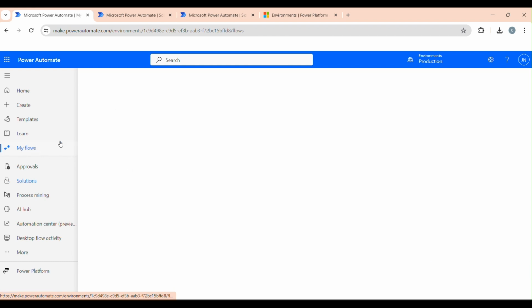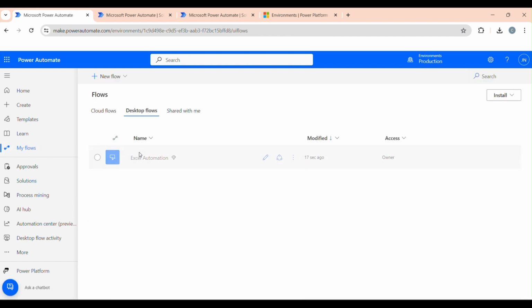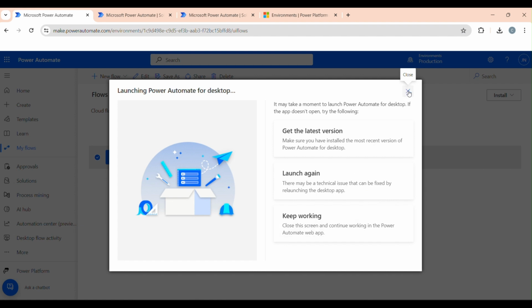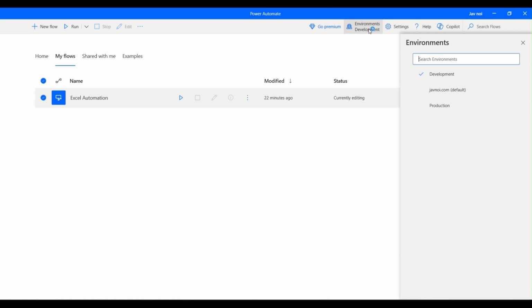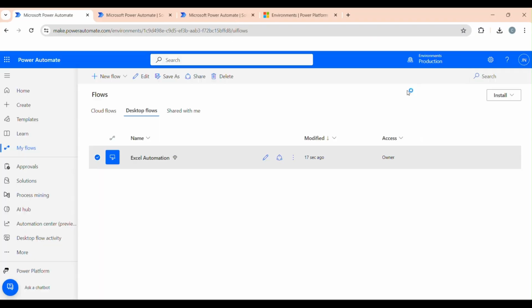Now let's go to my flows, and in the desktop flows we can see our Excel automation is there. And if I click edit, okay, launch app, it has already been there. Let's click on the production.